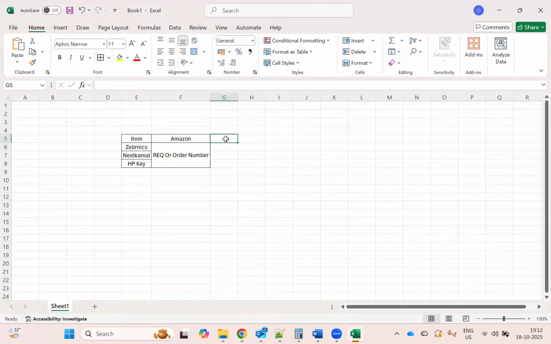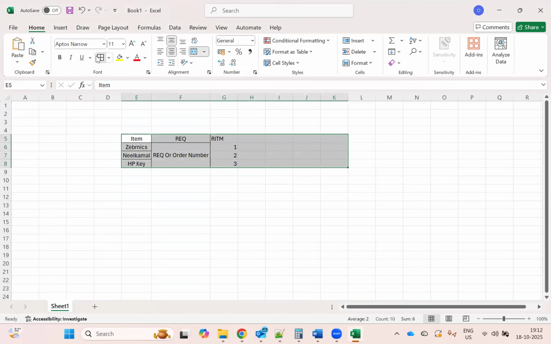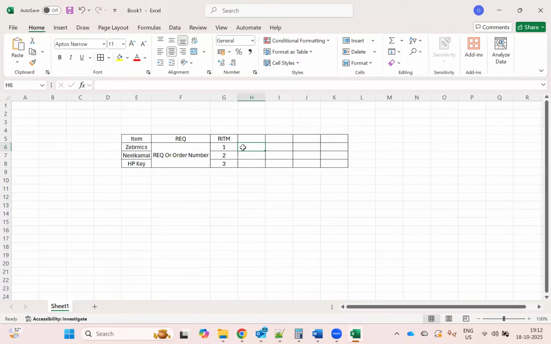Are you guys clear? Yes, sir. REQ 001, 002, 003, correct? RITM. So I told this in the initial class itself, for you guys. Maybe you are not remembering. You created an ergonomic keyboard, HP keyboard only, okay, and a Lenovo laptop.